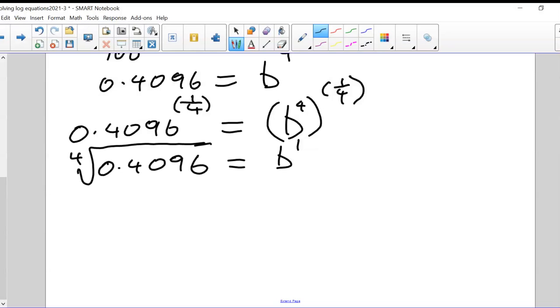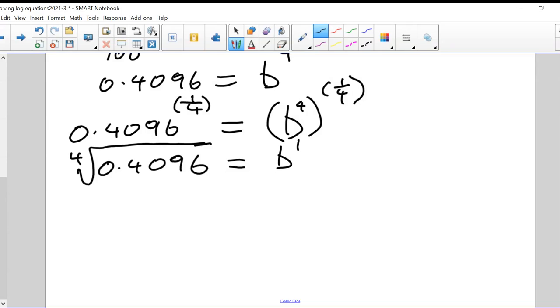Yes. So really, why is it 1? Okay. Because, Kayla, and I'm glad you asked, multiplying 4 by 1 over 4 gives me 1. And if I take a power and raise it to another exponent, I just multiply those two exponents, right? Does that make sense, Kayla? It's called the power law of exponents. Can you explain that again? I sure can. I'm glad you're saying you still don't quite get that.